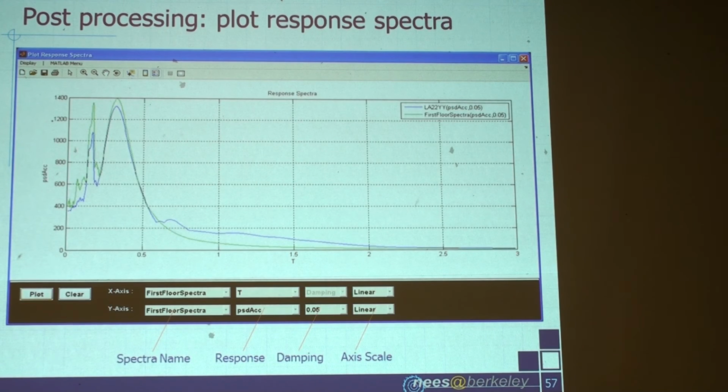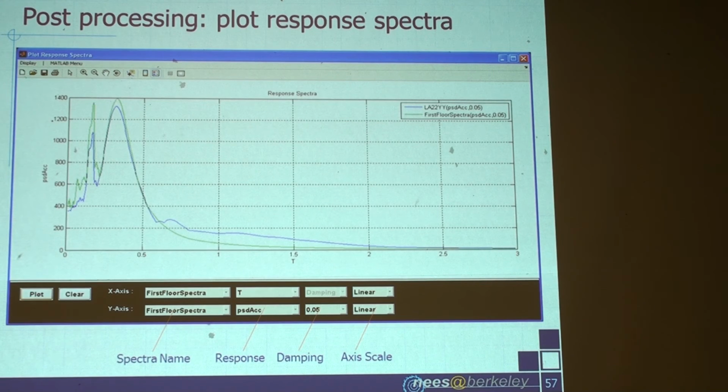Another nice thing that we are actually using a lot in the nuclear power plant project right now is floor spectra. One important part in a nuclear power plant is floor spectra. We are not just interested in the response spectra at ground level, but we are really interested in looking at floor spectra because of all the equipment that you have inside a power plant.